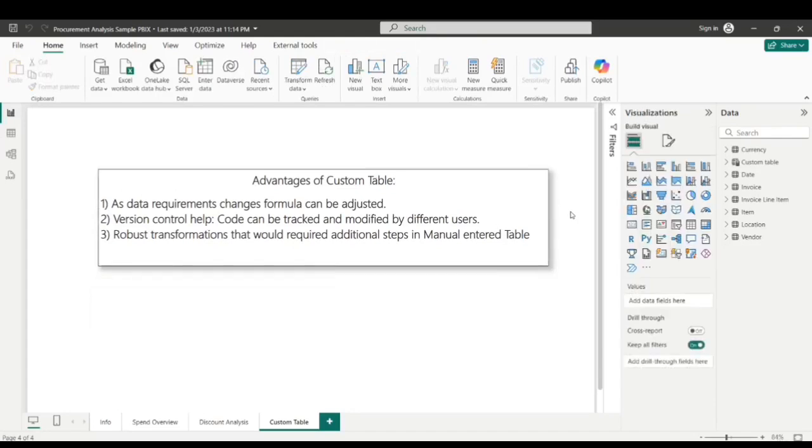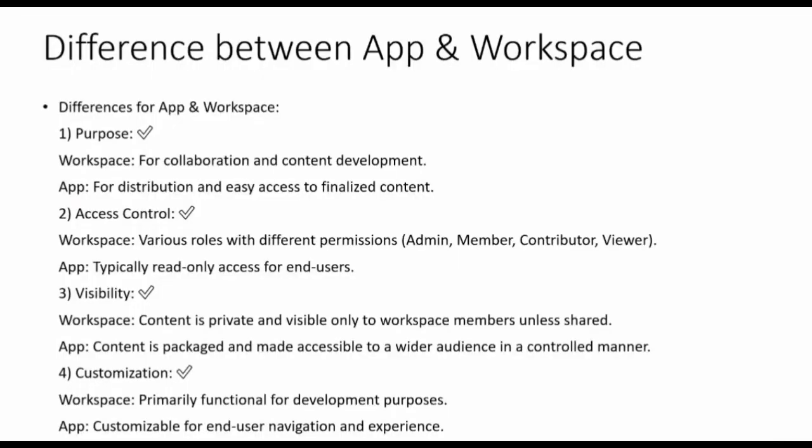Okay, this is the interview question which I have included. I have given around 100 plus interviews till today, and around 25 to 30 second technical rounds I have given. So this question is definitely asked. What is the difference between app and workspace? Why is it asked? Because it is completely related to the reports which we are sharing with the clients and access on all those things.